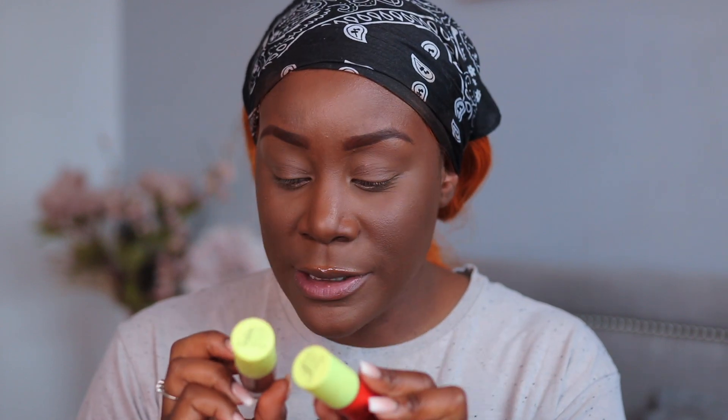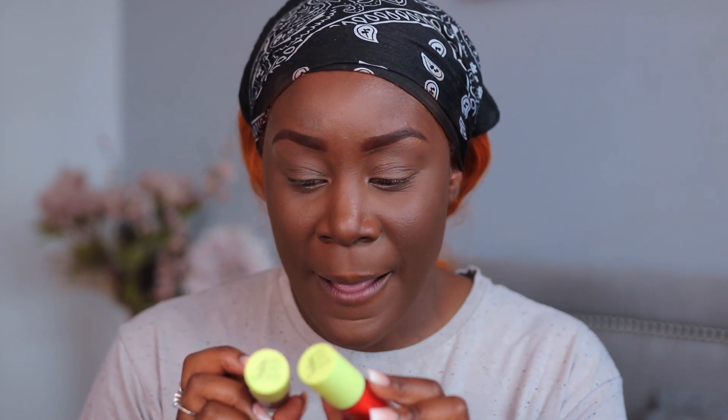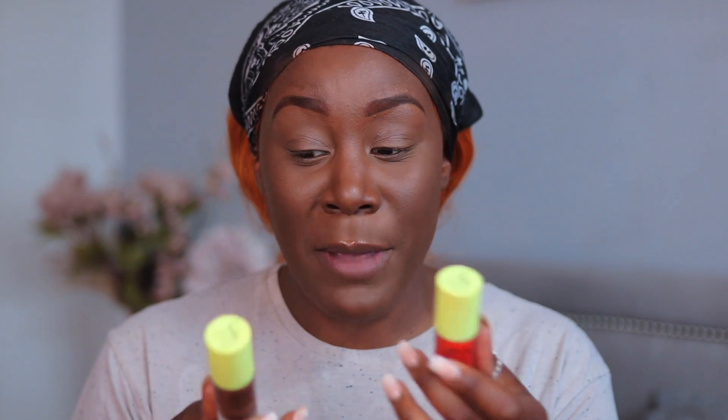Now I'm going to try out the blush. I wanted to get Cherry Cola but ended up getting Where's the SPF. The blushes retail for 14 pounds while the bronzers are 16 pounds — I don't know why there's a two pound difference when they're in identical packaging with the same amount of product. Maybe it's the formula. These blushes are apparently very pigmented and you guys know I'm heavy-handed, so I'm hoping not to go crazy.